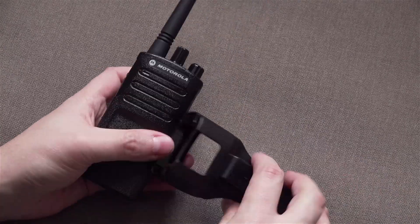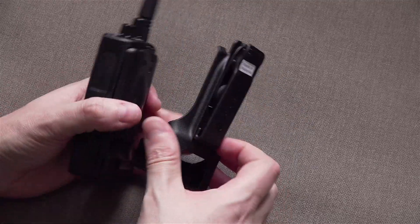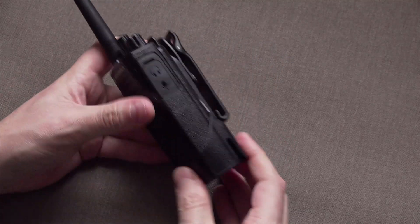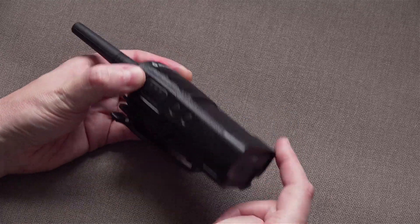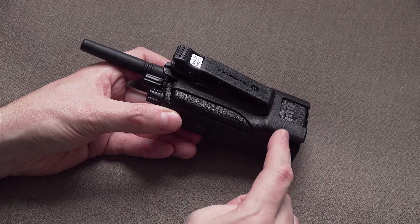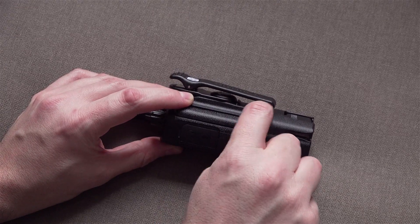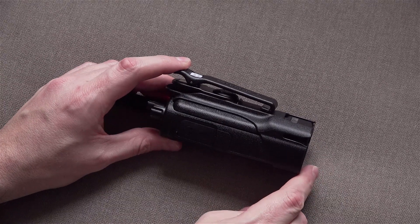Then we've got the holster. I thought this was a silly idea to start with — why have it in a holster rather than just clipped on your belt? Well, firstly it allows the belt clip to be rotated, which could be useful. But crucially, this is designed to stay in the holster. It provides an extra layer of protection right around the bottom and up the whole back of the radio. If it falls and lands on this, it's going to be the holster that cracks — and replacing this is much cheaper than replacing the radio. And a little lip around the end ensures it hooks onto anything if the radio does slot off — your last line of defence.